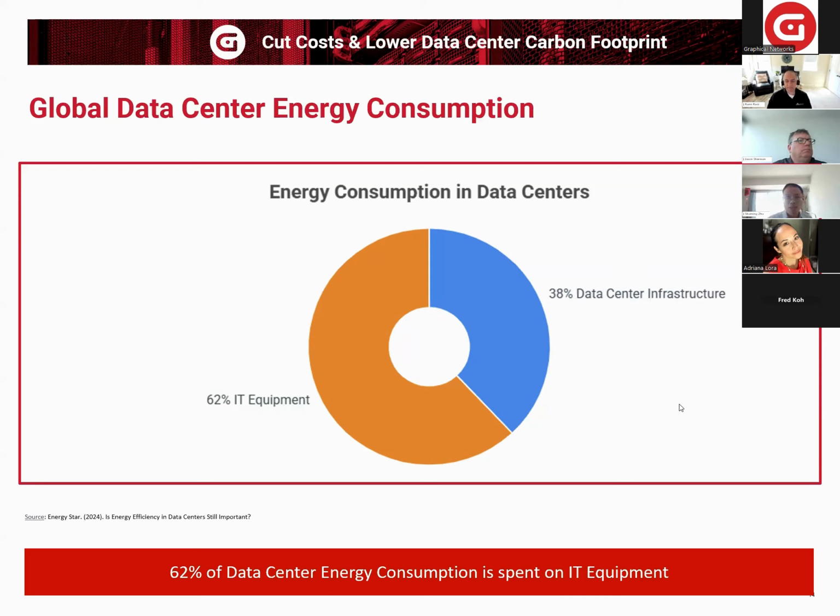Let's look at it from the carbon footprint perspective. 10% of the carbon footprint of a data center comes from embodied carbon, while 90% comes from data center operation. So data center operation energy efficiency is very important. How to improve the data center operation energy efficiency? Let me hand over to Remy.